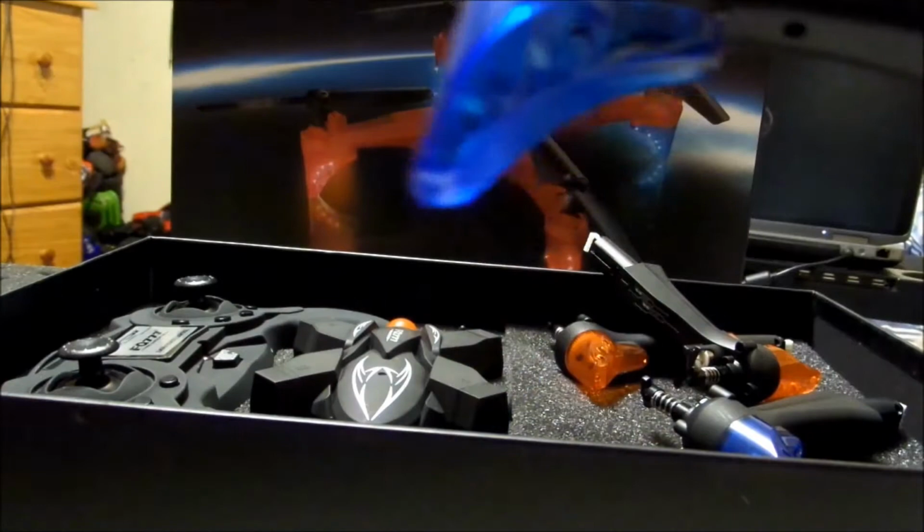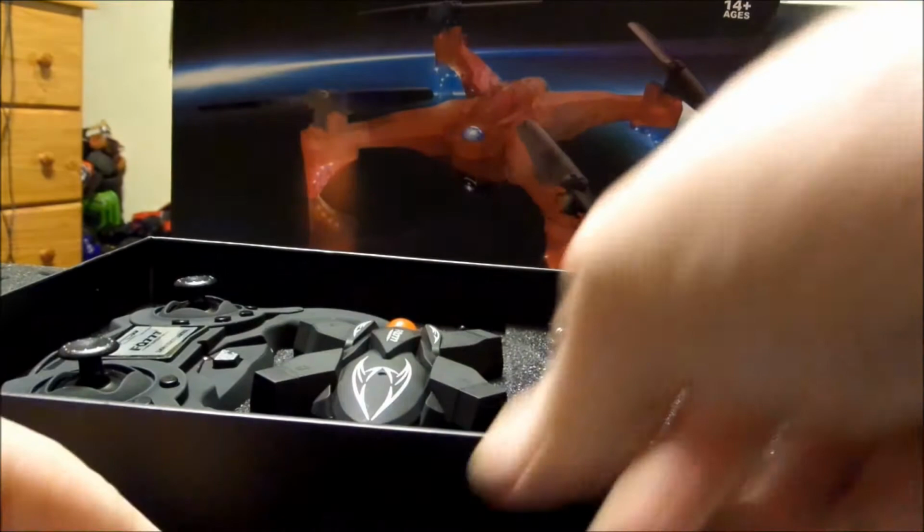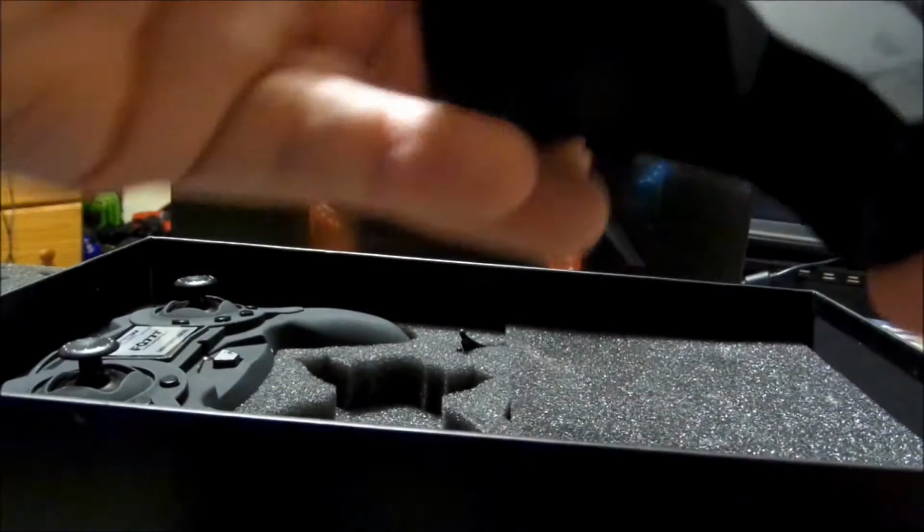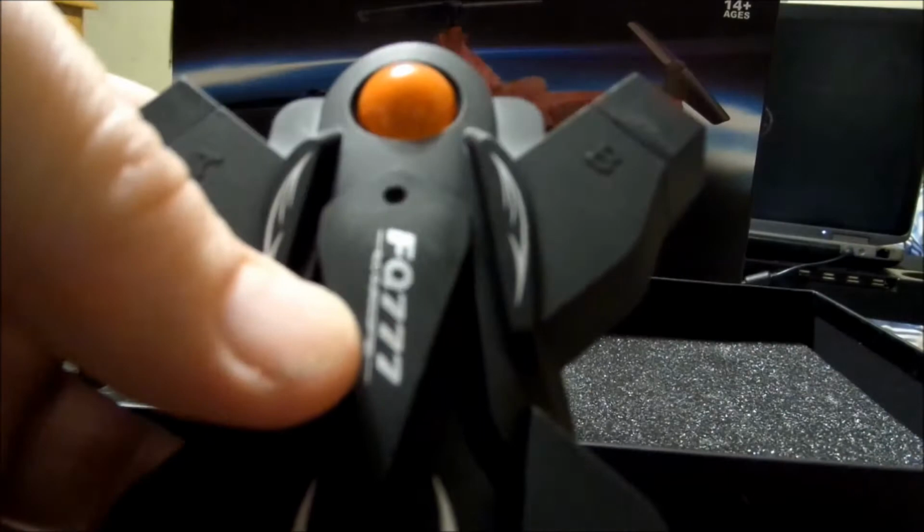Here's one arm. As you can see, blue. There's another blue one. Then you have a red one, and you have another red one, and as you can see right here, it's got an unlock and a lock on it, so you push it in place, and then you lock the arm in place. As you can see, there's the little quad. There's underneath and everything. Oh, it does have an on and off switch right there.